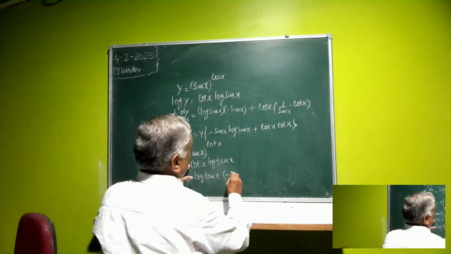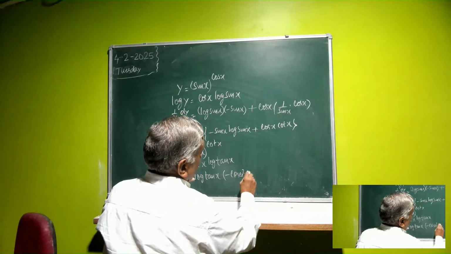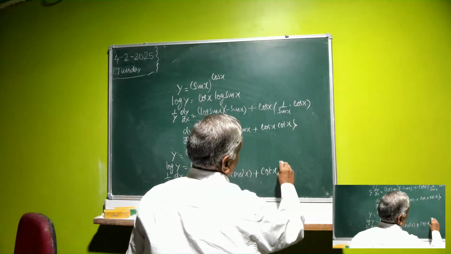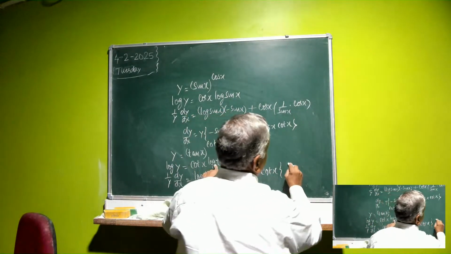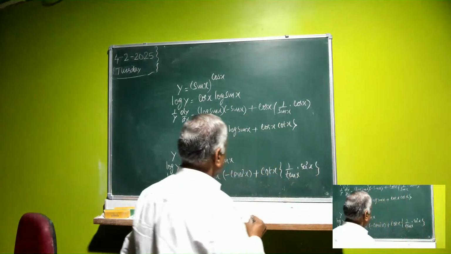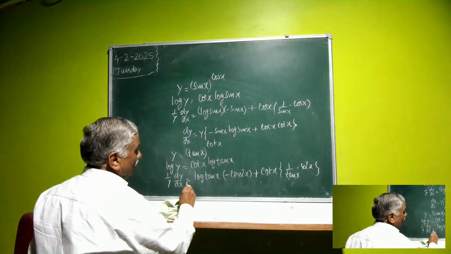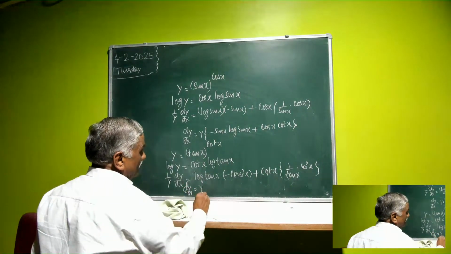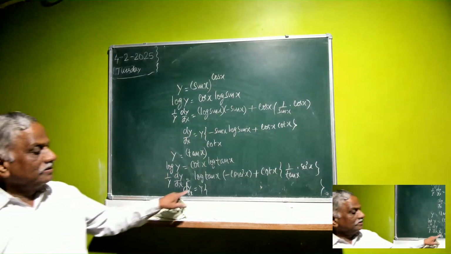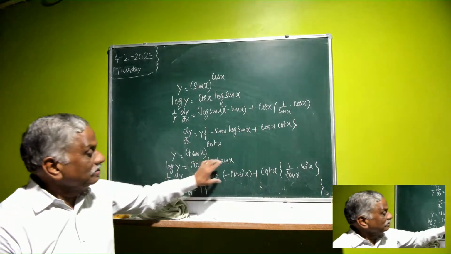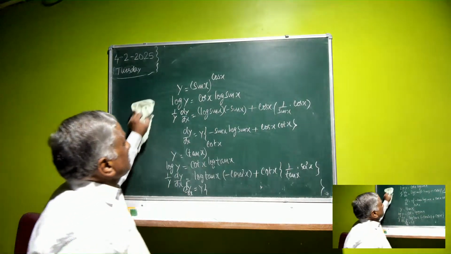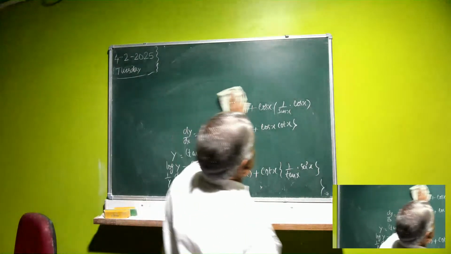Differentiate cot x, you get minus cosecant square x, that you need to remember. Then keep cot x as it is. Log tan x is 1 over tan x into secant square x. Now what is dy by dx? I will make my work very easy. This is y into it entirely. I am just shifting this y here, the entire thing as it is. There is no simplification. So like this you can work sin x of tan x, whatever it is given.